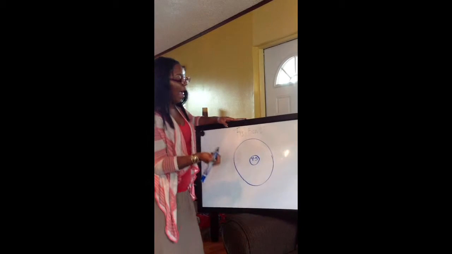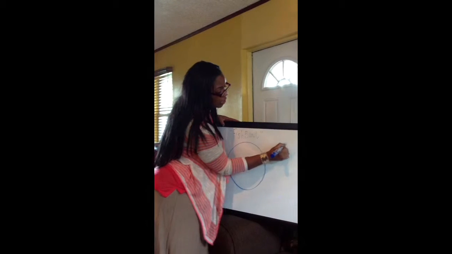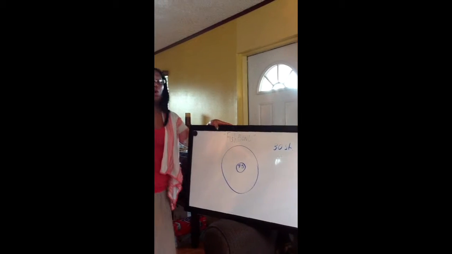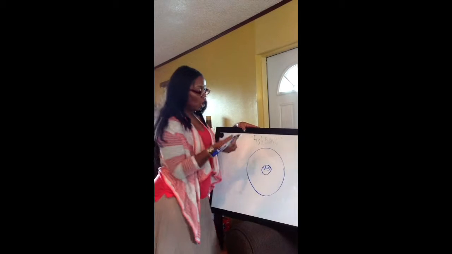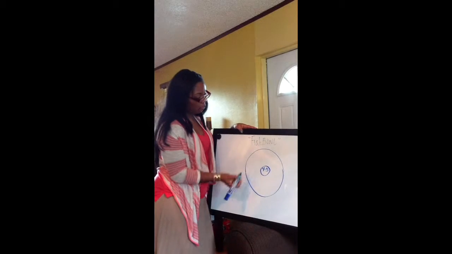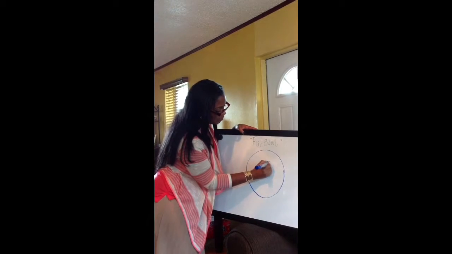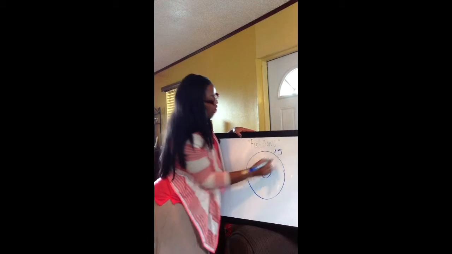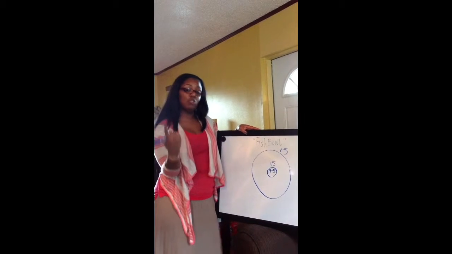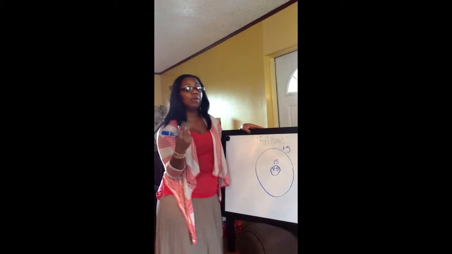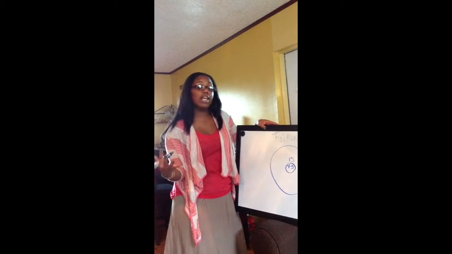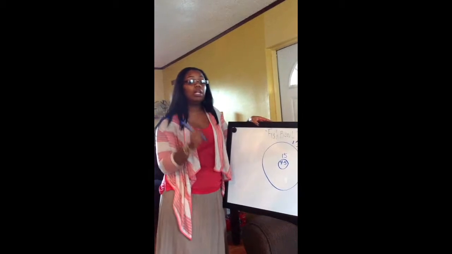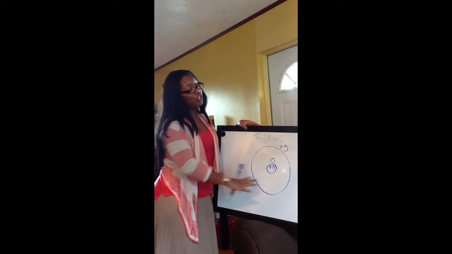But if you have, let's say, 30 students in your classroom, you may be able to do this. Once they walk through the door, you can tell each student where to go. So you can have 15 students on the inside and 15 students on the outside. So step number 1 was to choose a text. Step number 2 was to make sure your students have read the text and are able to engage about it. And step number 3 was to make sure that your classroom was set up for the fishbowl.